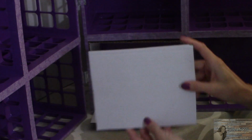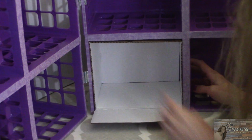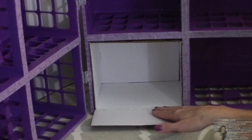We're then going to take this piece and insert it into the back of our crate, leaving us with an entire room as a blank canvas to decorate.